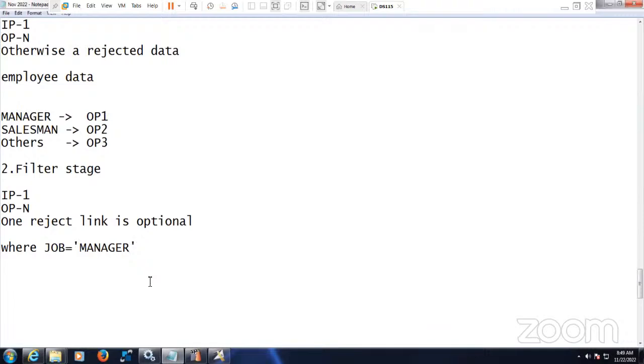But if you need to filter the data and you have to apply some data type conversions and create some stage variables, then it is better to go for the transformer stage, because instead of increasing the number of stages in the job, it is better to use one stage so that the performance of the job will improve. In the filter stage, we will only filter the data. The transformer stage has multiple options: data filter, data type conversion, stage variable creation, and various transformation functions. So the transformer stage is a powerful data transformer in DataStage.